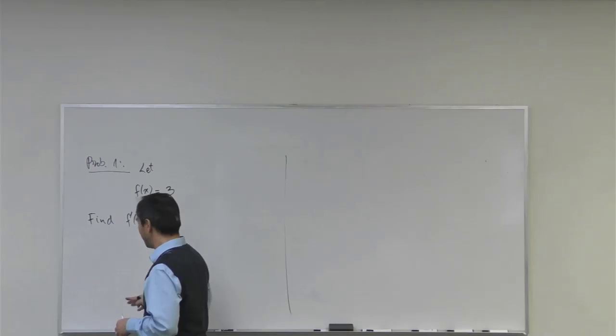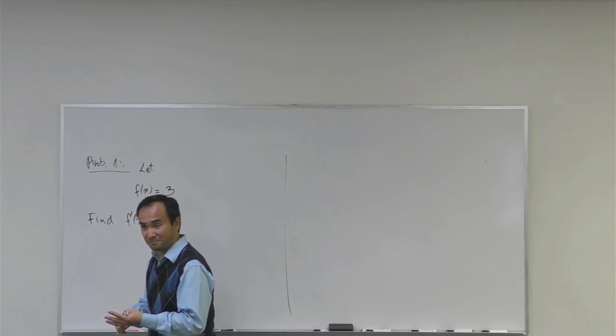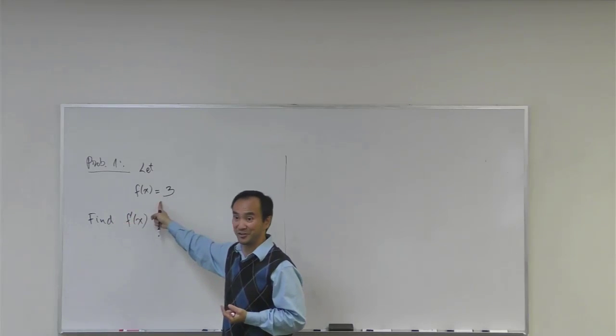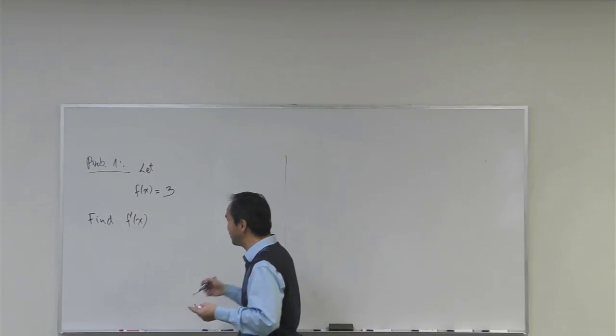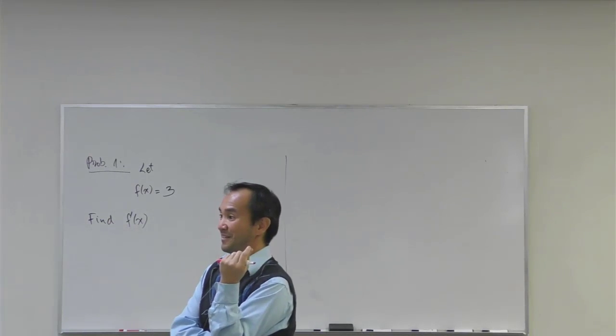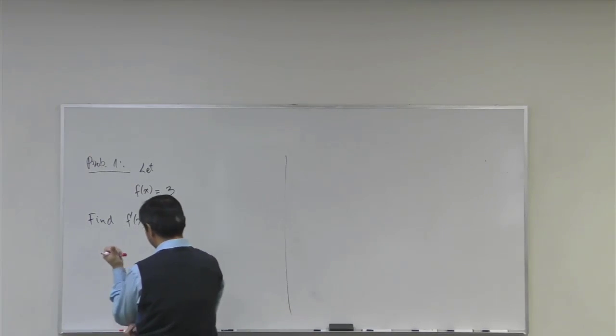But now I want to find f prime of x here. We only learned the power function, but this function is not a power function. It's a constant function. So guess what? You cannot use the power rule we have derived earlier on this. See what I'm saying? So now we have to roll back.